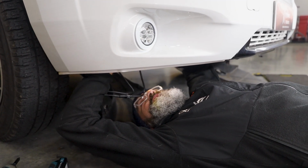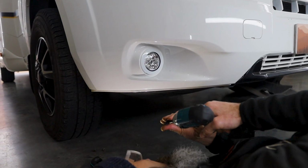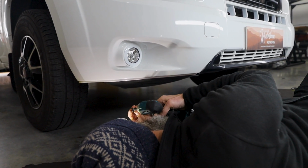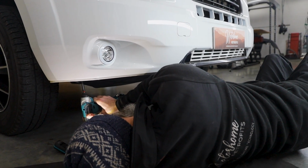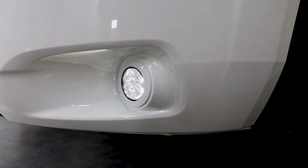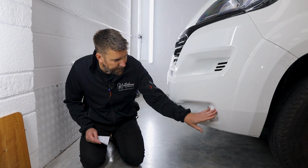Now, this is a 4 LED style COB setup and super bright. So when you put the ignition on during the day, those 4 LEDs on both sides light up, and then when you put your side lights on, they will reduce their brightness, and they will stay reduced whether you're on side lights or dipped beam. As soon as you turn your lights off, they go back to maximum brightness. And again, on our website, fantastic bit of kit, and very, very popular.